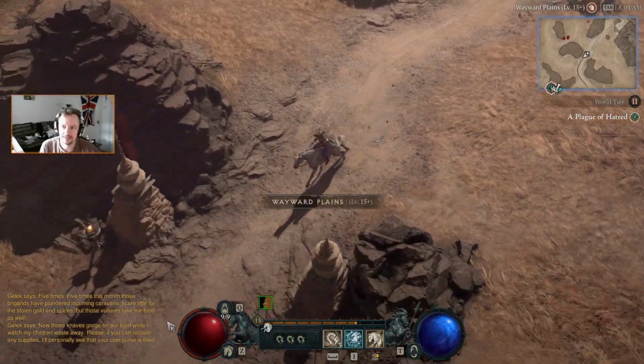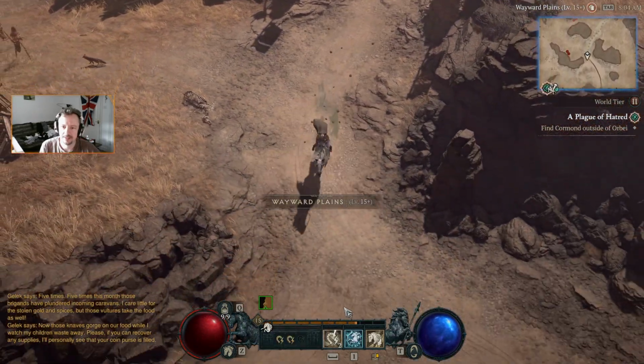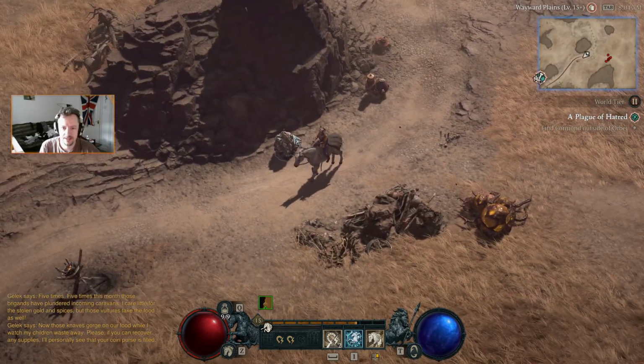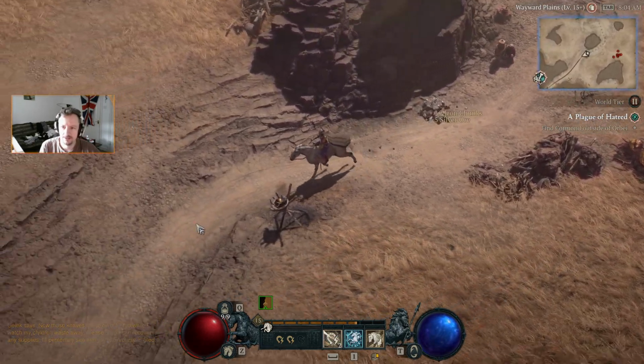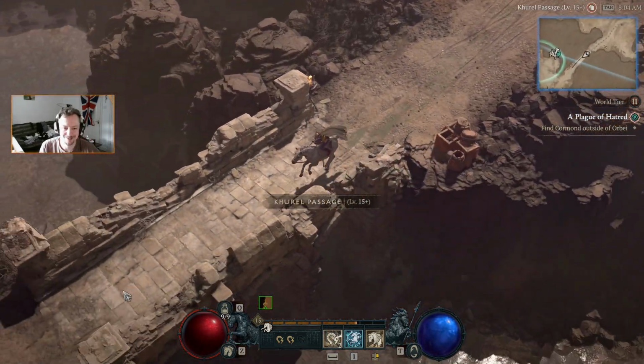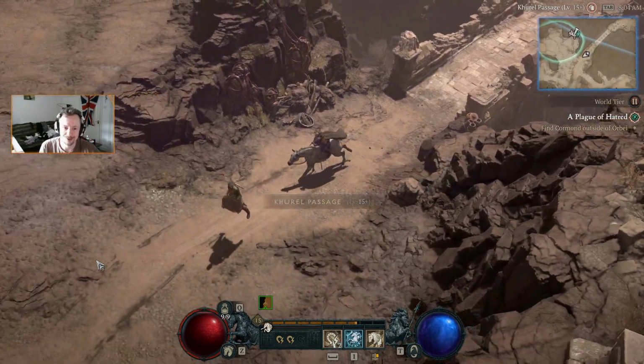Alright, let's head down and round. It's a shame you can't get Veiled Crystals from piles of ore on the ground.